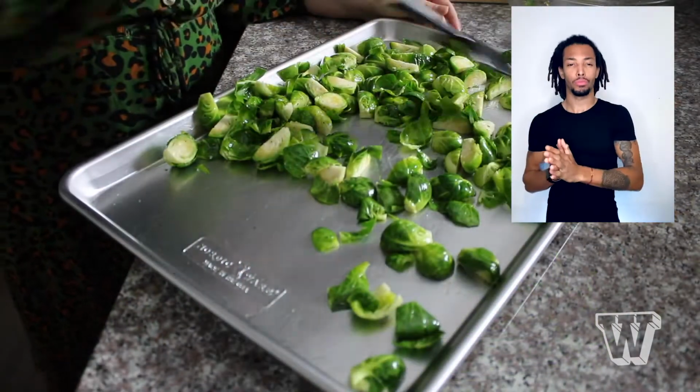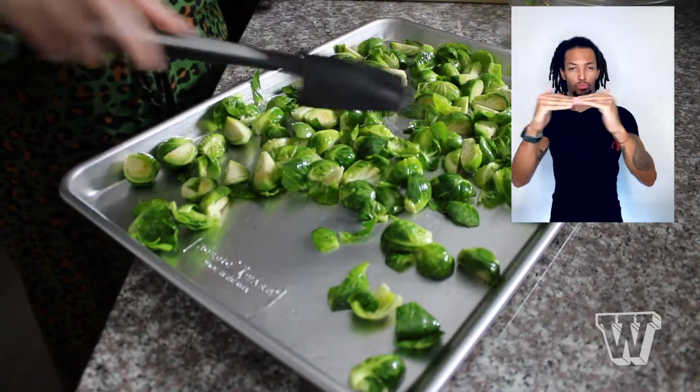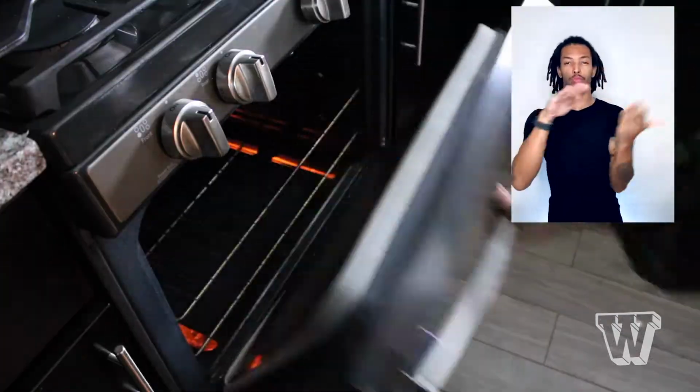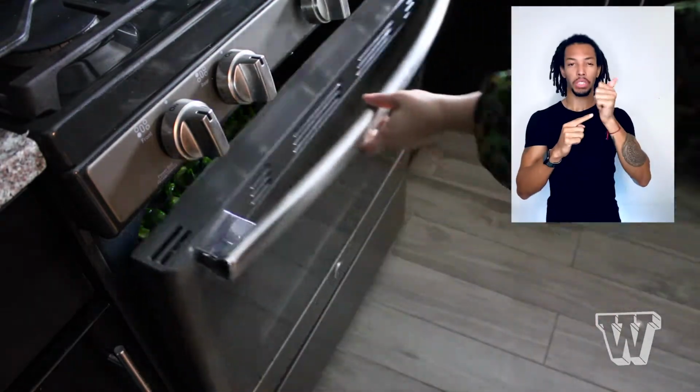Spread the sprouts around on a sheet pan, really spread them out. Oops. And then I'm going to put them in a 425-degree oven for about 10 minutes to start. And while those are roasting, I'm going to make my glaze, which could not be easier.